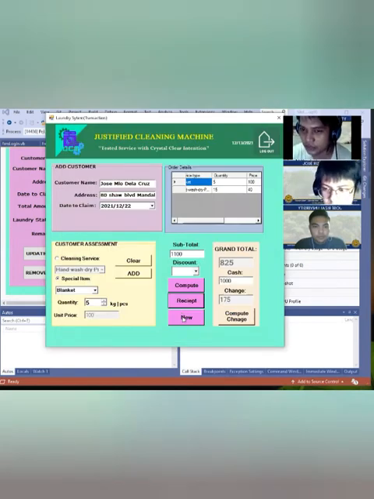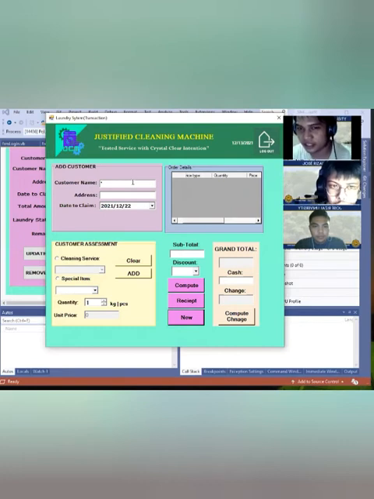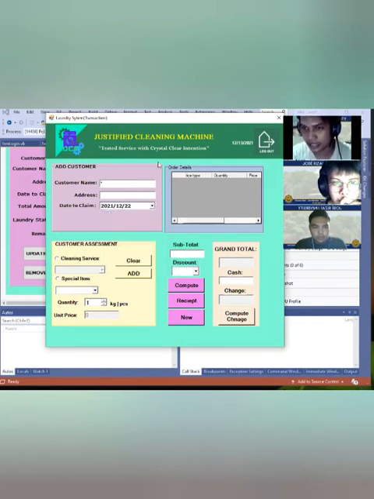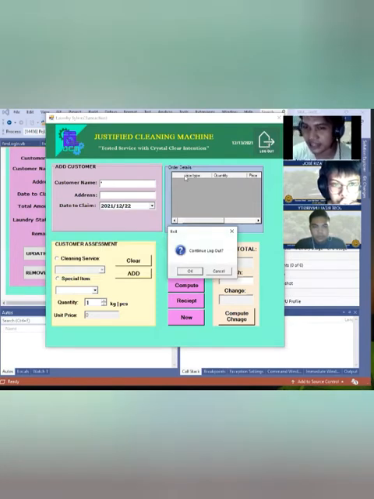Now, if the user wants to have another transaction, just press new. And if you want to change your customer name, you can just change it, as well as your address, and also the time to be picked up again. Then the user will be logged out. After this, the transaction that the user has done will be saved into the database, and it will be displayed to the admin menu or the admin dashboard.